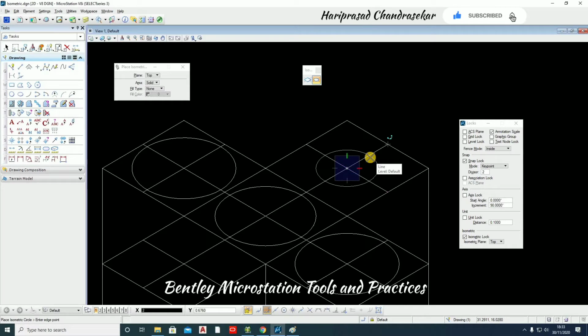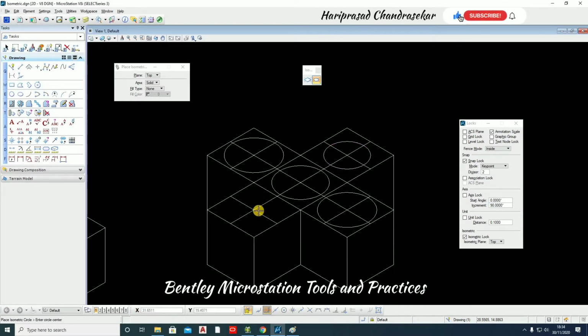If you want 2, enter, escape. It says nothing is working. In that case, it will work if you are going near. Okay, I am putting 1.75, enter, click inside.